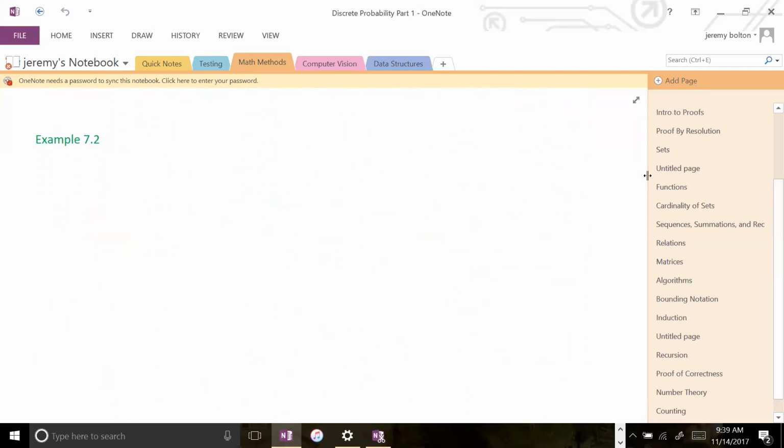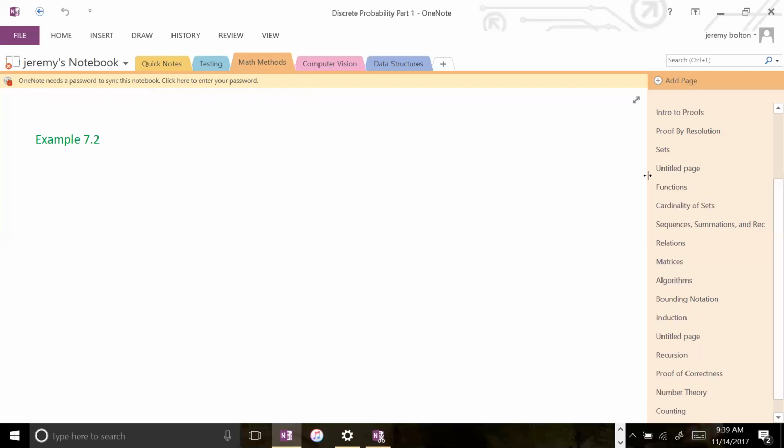All right, we'll look at a slightly more generalized case of how to compute probabilities when each of the individual outcomes are not equally likely. All right, so let's look at a slightly more complicated, but still somewhat simple example. We're going to build up until we get more and more complicated.